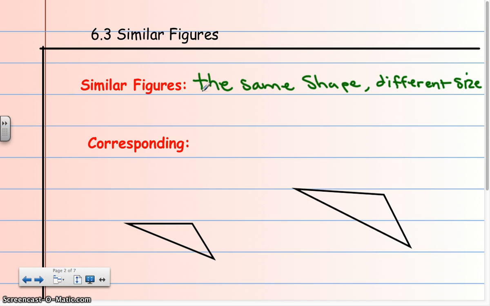So if I say that two shapes are similar, that means that they are the same, they just are different size. For example, look at the circle. They are similar. One is smaller than the other, but they're identical. Or if I look at the square, I got a small square and a big square. It's pretty much just like enlarging the shape. Or if I look at this triangle and this triangle.